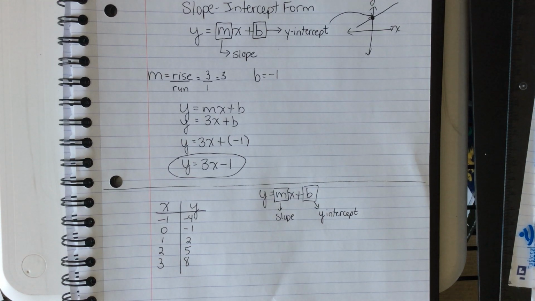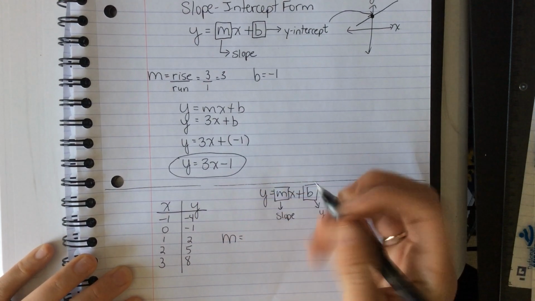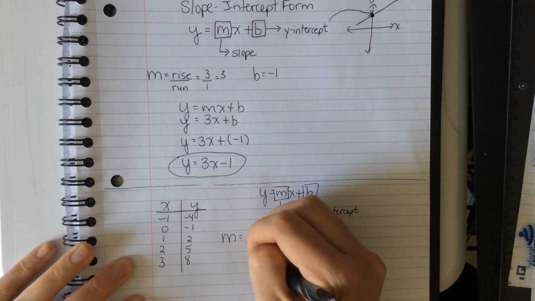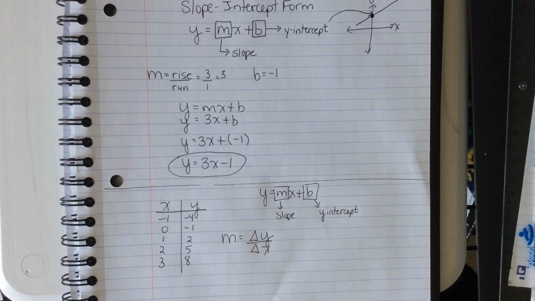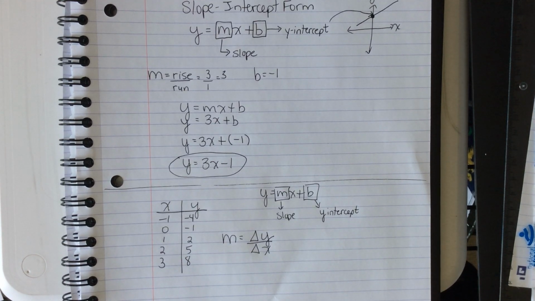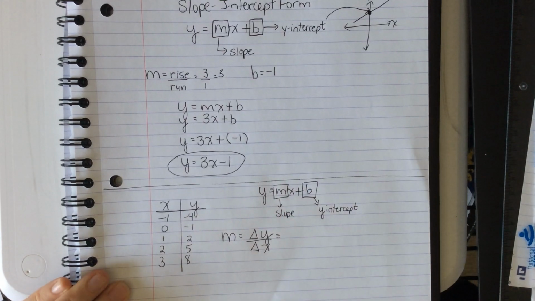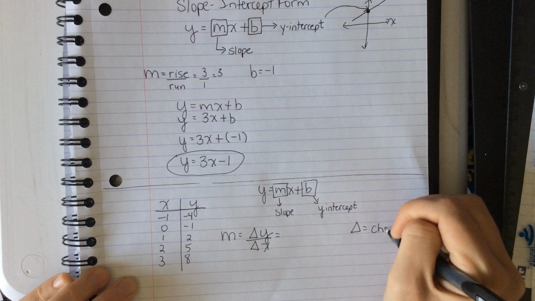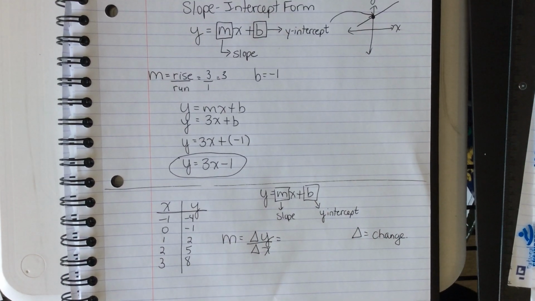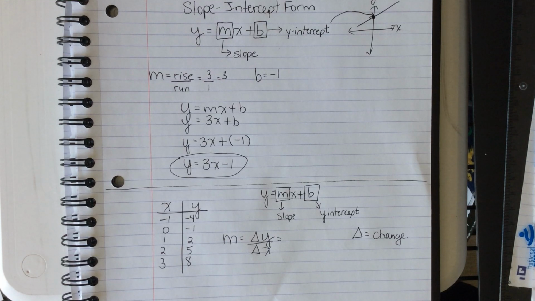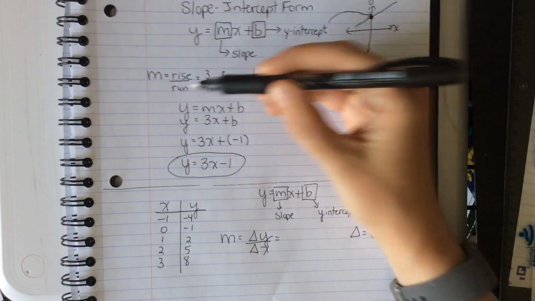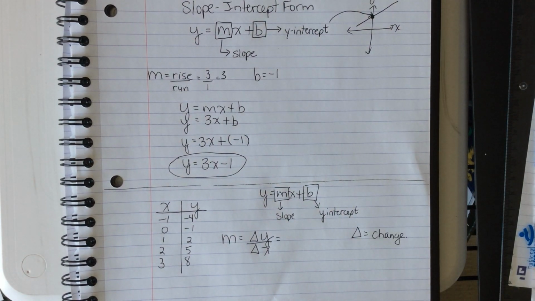So how can I find my slope if I don't have a graph to look at the rise and run? Well, another way we can think about slope is to say the change in y over the change in x, which is basically the same as rise over run. When you're rising, you're changing your y value up and down. And when you're running from left to right, you're changing your x value. So delta y over delta x, delta is just a symbol that means change. So if you hear delta y over delta x or change in y over change in x, those are the same thing. And they're just another way of talking about slope. And rise over run, of course, also works. So change in y over change in x.